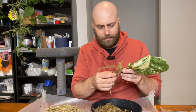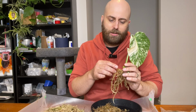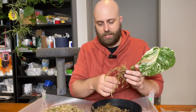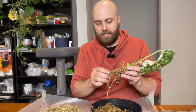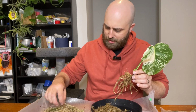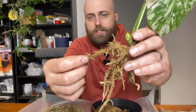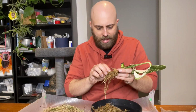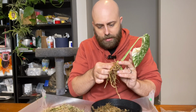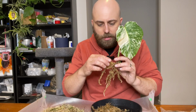All right, we're getting there. But you'll see how much more of the moss is just stuck to it. And I think too, at least with Monstera, the deal is probably that there's a lot more root hair growth that happens, and it just latches on to any of the little pieces of moss that are out there, because that's what you'll notice are on these roots too. It's not the long stringy stuff, so you won't see as much of these bits, although there are some initially on here. Now it's just all these little pieces that are kind of intertwined with the hair on the roots, and it becomes a real pain in the butt to try and separate them out. You could spend hours here with tweezers trying to do it, and you're probably just going to end up causing more damage than you are going to clean the roots.